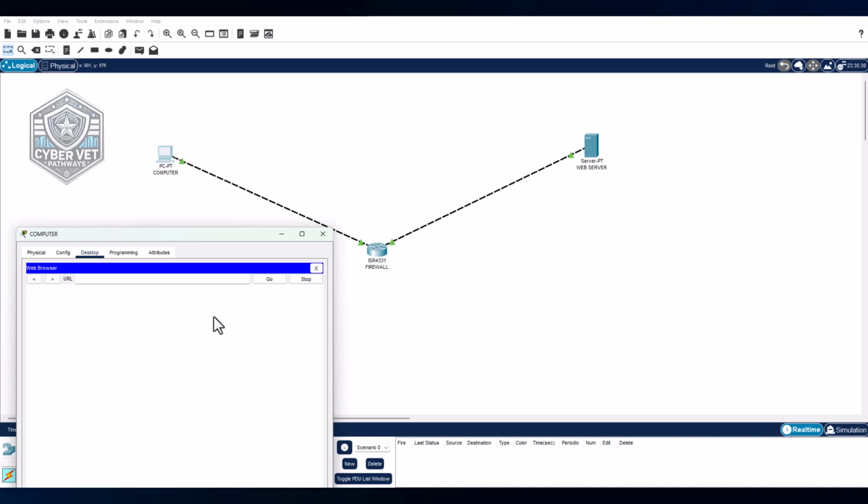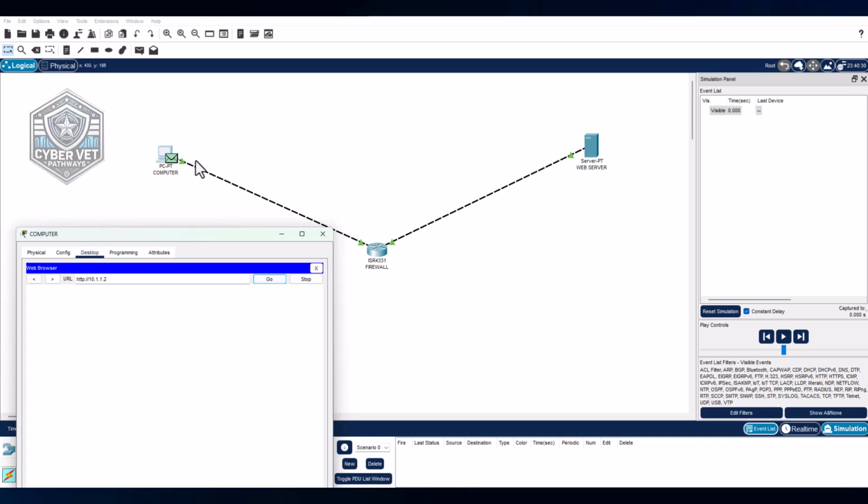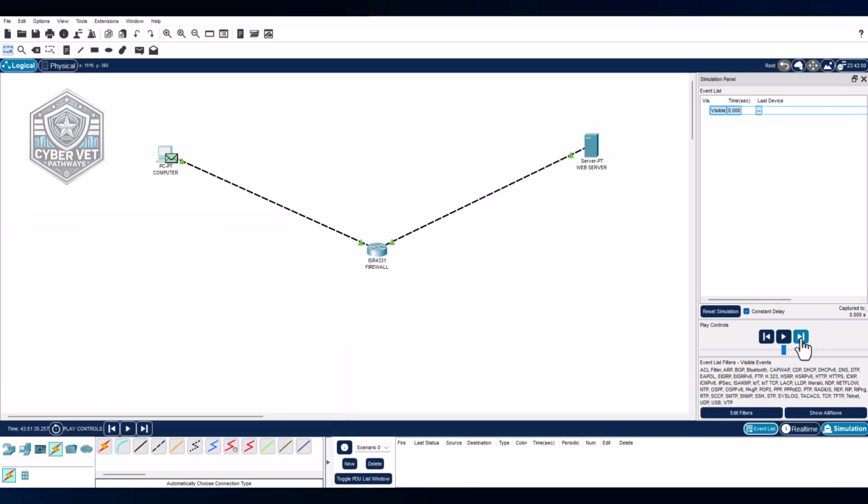Let's launch that web browser one more time. Let's go ahead and stage it, switch over to our simulation, and let's go ahead and launch it. Again, we see that that packet is created once we generated that traffic that is bound for the web server. We see it go and hit the firewall this time, and we see it's actually able to proceed further, hit the web server. We see the web server traffic is returned to the firewall, and that's where it gets back to the computer. So we can see that that firewall rule is no longer in place, and that traffic is actually able to traverse the network.